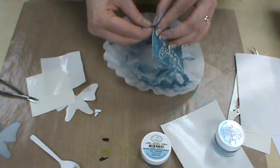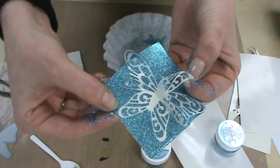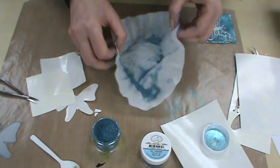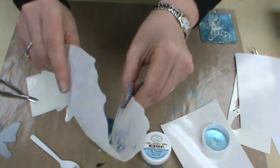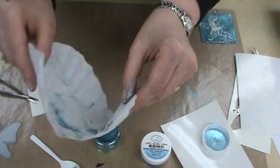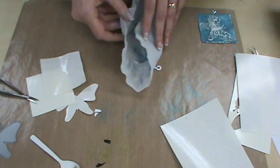Pull it off, and then I would move the mask out of the way to do another glitter, another color. So easy to use. And then of course I would dump it all back. And the beauty about the glitter is that it just does not make a mess. Once you've polished it into that tape, it stays forever. I really needed a mop brush with this. I totally forgot to use one.